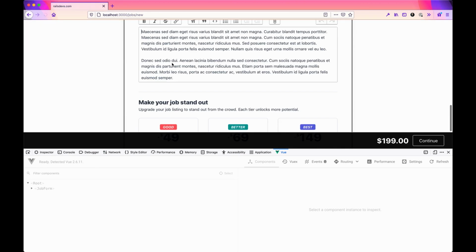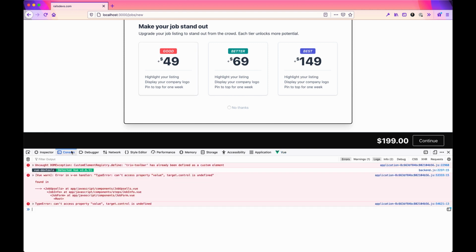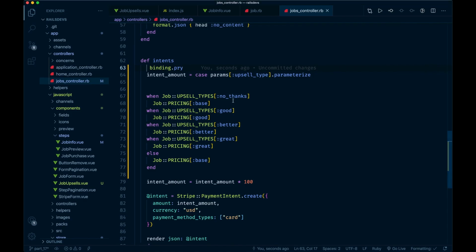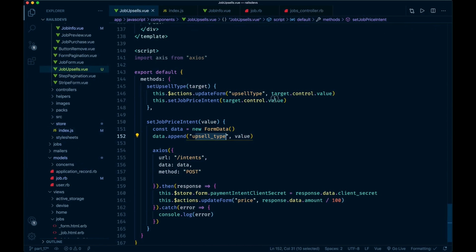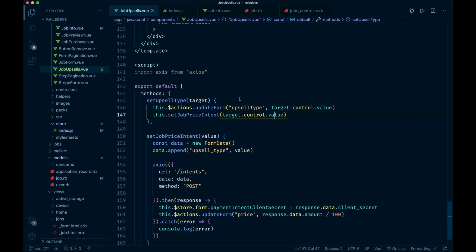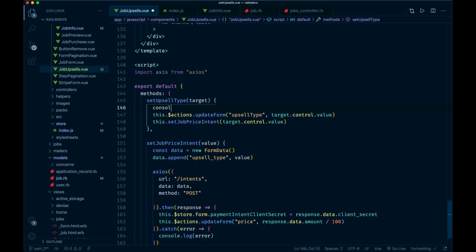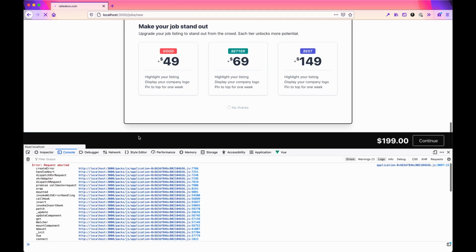All right, so here you access property target controls undefined. What does that actually mean? I think it's, let's double check what the target is. Debugging stuff here. Why are we still getting errors?